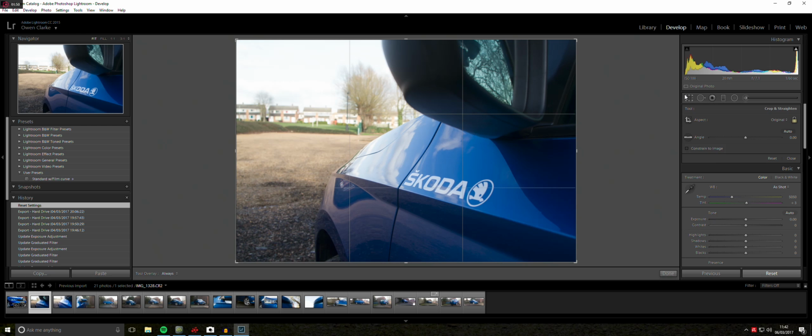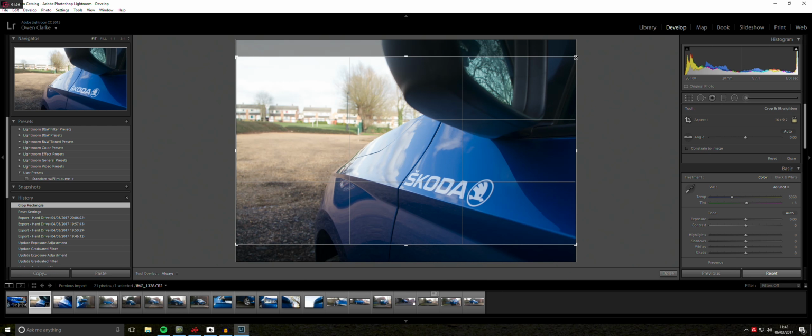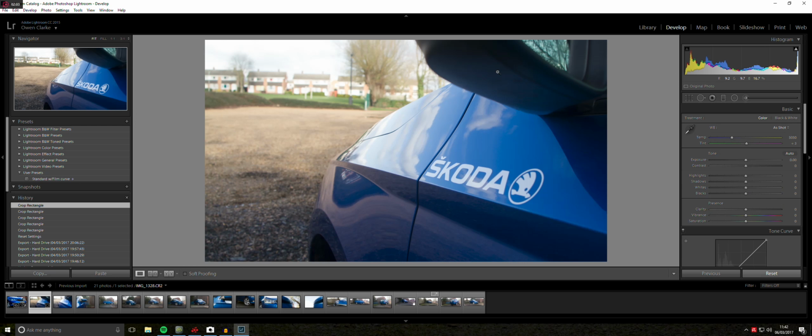Now I've got two similar shots here because I wasn't really sure what worked, because I didn't like having the wing mirror in the shot. But then it's one of those things, with it in the shot I can get the Skoda logo in quite a nice position, so I'm not sure if it'll work at all yet.